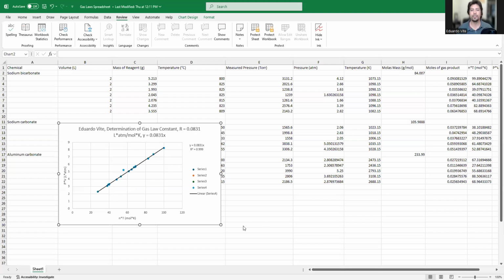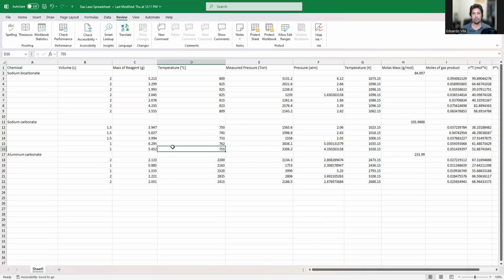Alrighty, hello everybody. So as promised, I am going to show you guys how we are going to arrive at a graph that looks very similar to this. Now, this graph I'm showing you right now is not the finished product. This is very similar to how it's going to look. So I will walk through step by step and show you how to get to this graph. So let's get to it.